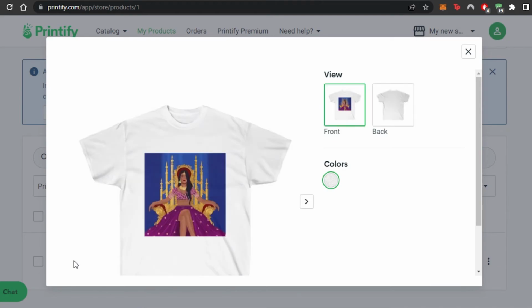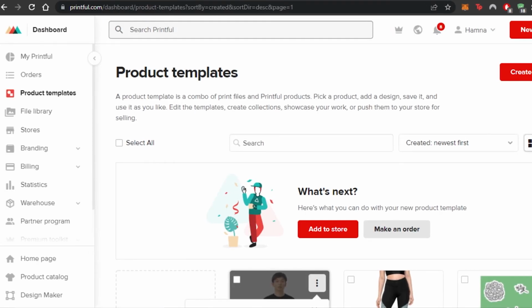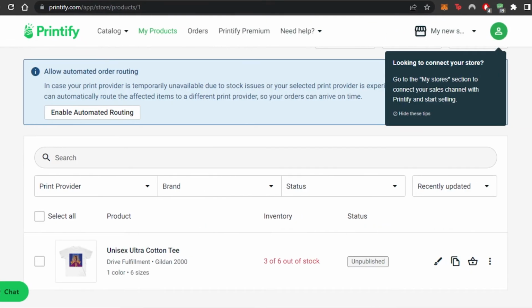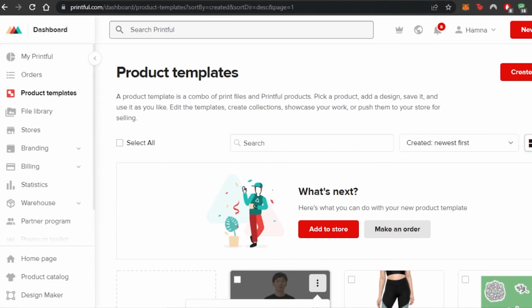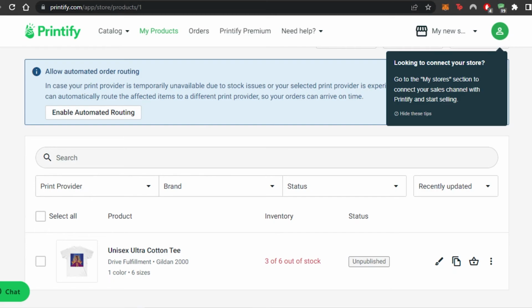If we talk about the designs, well, there were custom designs available on Printful, like they were giving us a design library. Then we have Printify, where we can upload our own design. When it comes to creating a store, Printify gives us our own store that we can create. Even on Printful we can, and we can also connect another store if we want. When it comes to the billing and payment, both of these platforms provide a really secure method and are very easy to withdraw money, and we can add any kind of payment method we want.